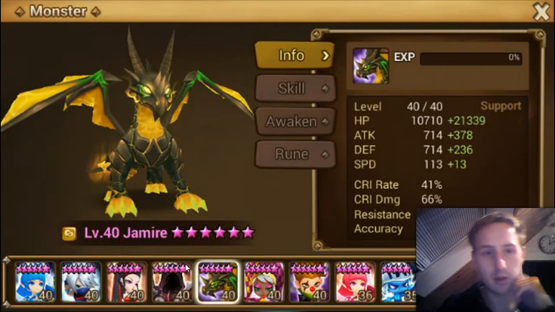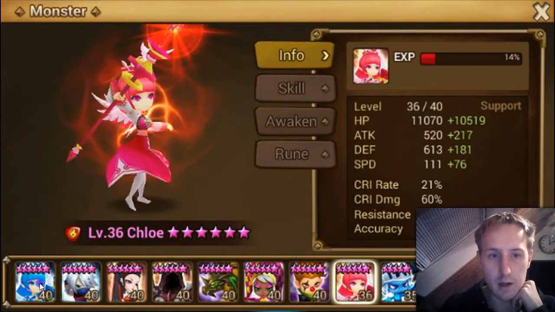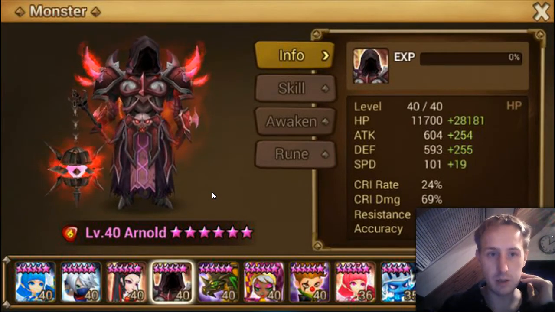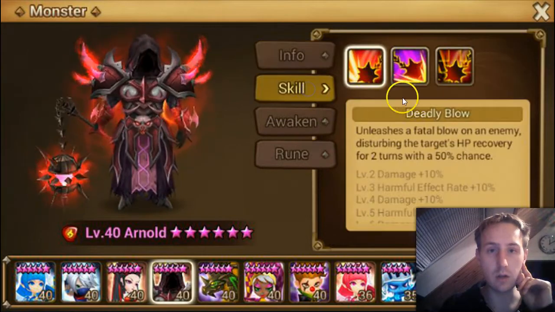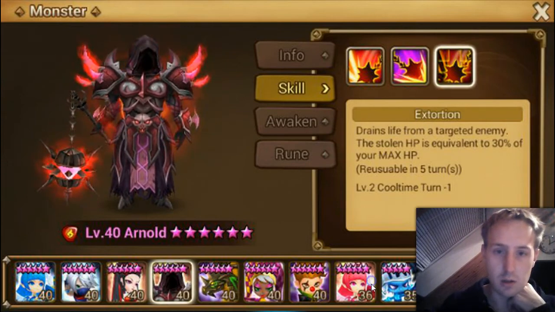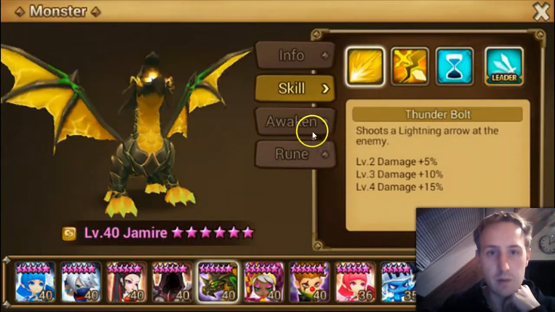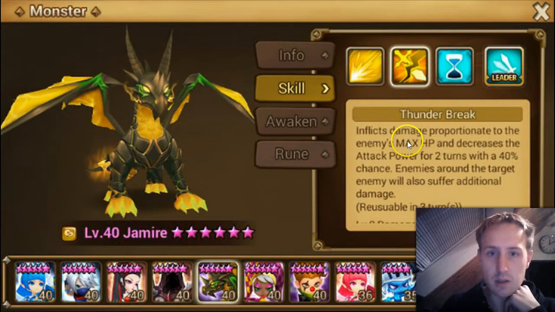First of all, I know what's wrong with your defense. You got Jameer, Chloe, Rena, and Arnold. So actually, the only one that's doing damage output is Arnold, and he's only doing damage output with extortion. Chloe, you can't consider her damage lethal. Neither is Rena's damage. And Jameer's damage is also quite weak, especially in arena, because this skill does enemies' max HP.